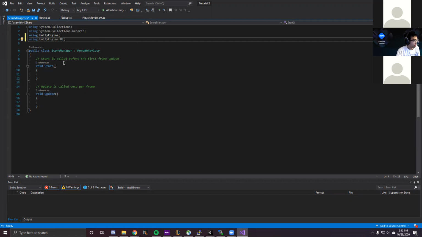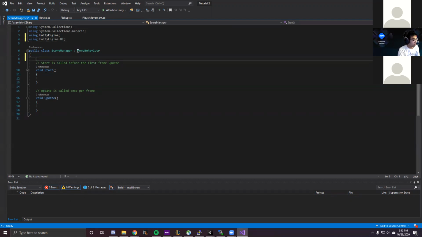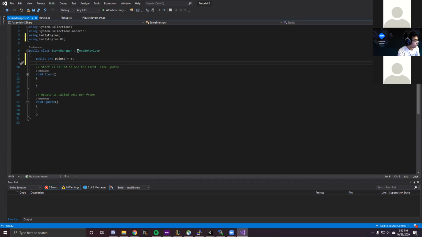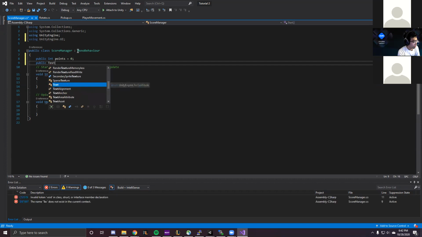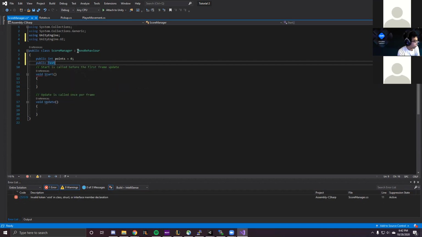And so now within the public class, we're going to define a public int called points, and we're going to default it to 0. And we're also going to say a public text element, and it's going to be called score text. And we'll just make this empty for now.